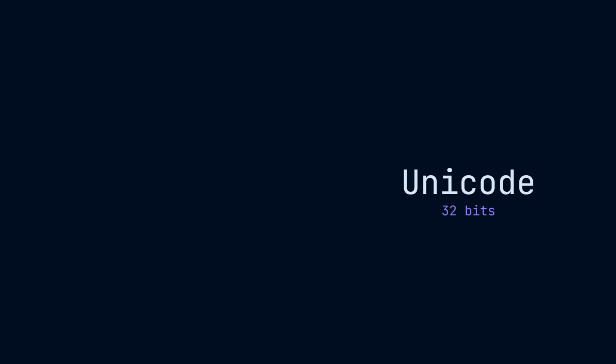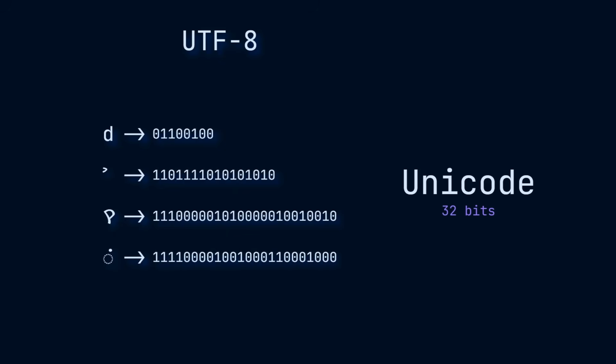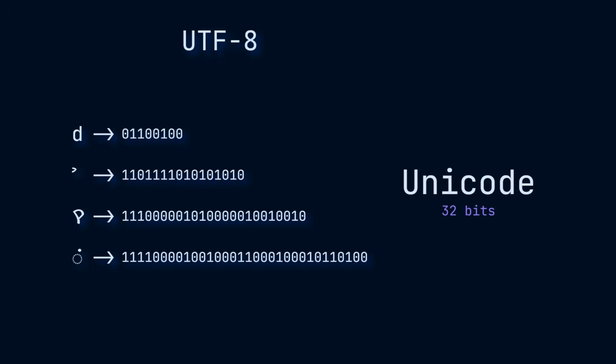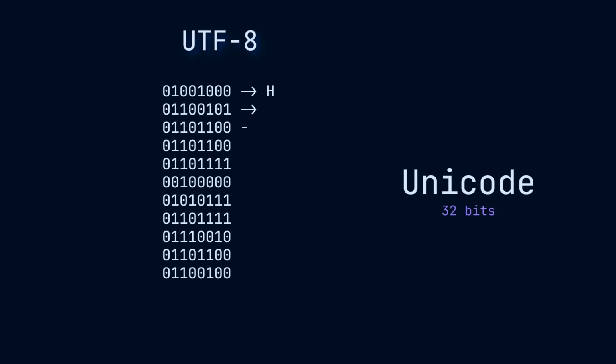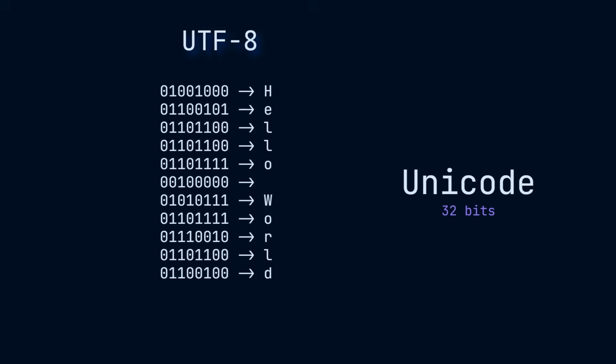To address this wasted space, a different Unicode encoding, UTF-8, was introduced. In this encoding, a single code point can be encoded as 1, 2, 3, or 4 bytes. The encoding itself is pretty simple beyond that. The number of leading ones in the first byte tells us how many bytes the code point takes. And beyond that, it's just a bit of bit fiddling to get the actual code point from the encoded UTF-8 form. Now, the hello world looks much more compressed.